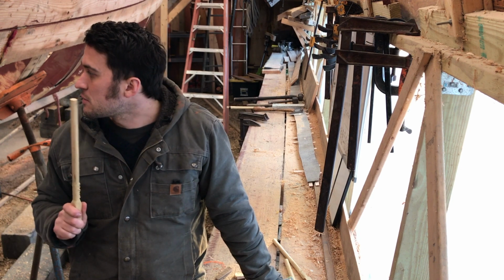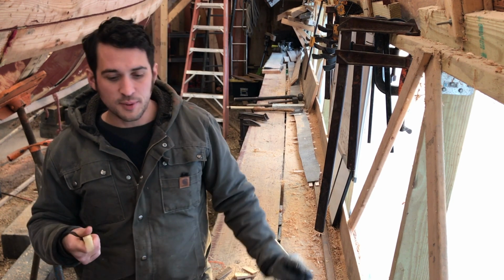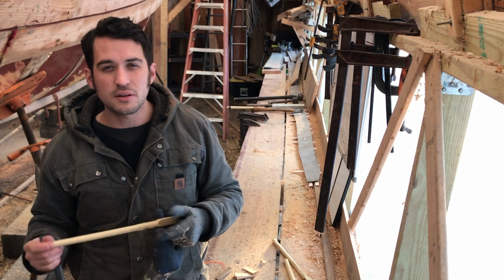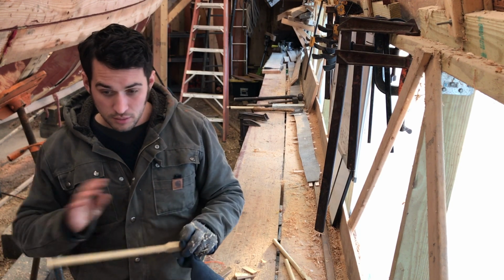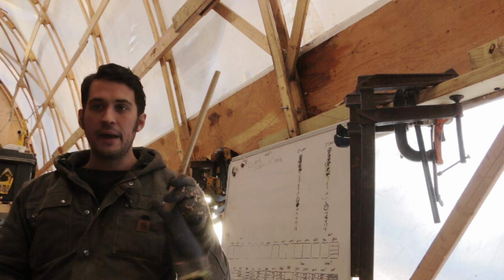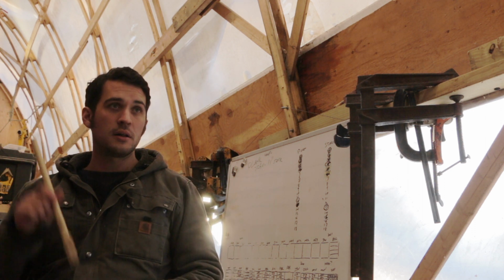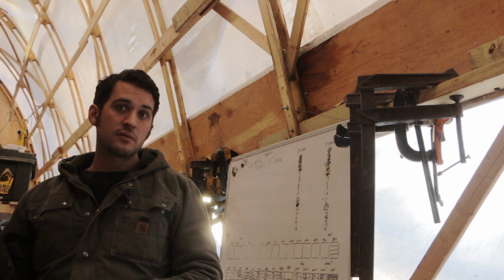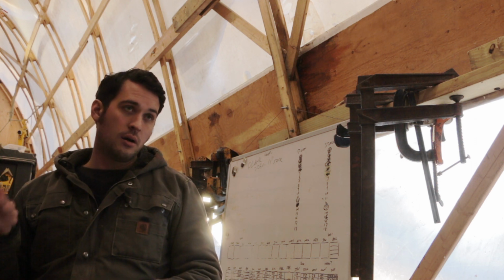So you gotta choose your timing. And also, you have to be pretty careful about keeping these dry. You do not want these to be pre-swelled, because if you put these in pre-swelled and then they dry, they're not tight anymore, which is no good. So oftentimes people have a special, not exactly a kiln, but a hot box for keeping these in, so that they're dry when they go in.